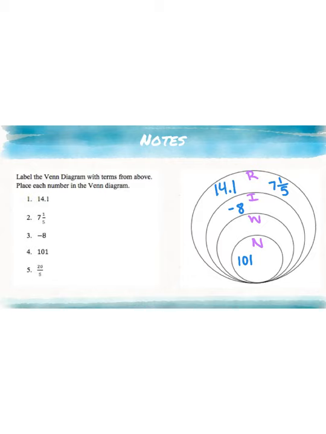The last number is 25 fifths. And this one can be tricky at first because it is a fraction. However, the numerator is larger than the denominator. So we have to divide and figure out how to make this a proper fraction. So remember, we are going to put the top dog in the house. So I'll set up my division problem.